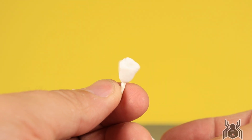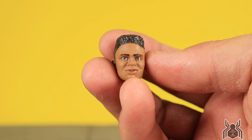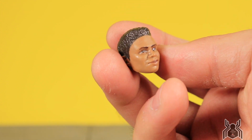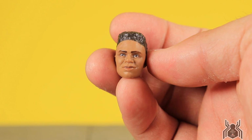He has the karate chop hand, and then he has a fist for his right. The karate chop is the left. And then, of course, we get the unmasked head here, and we'll take a closer look at that. And you know what? In the package, I'm like, that doesn't look like Zach. Out of the package, I'm thinking, that still doesn't look like Zach. But I can see it sometimes when I get certain angles and kind of look at it.